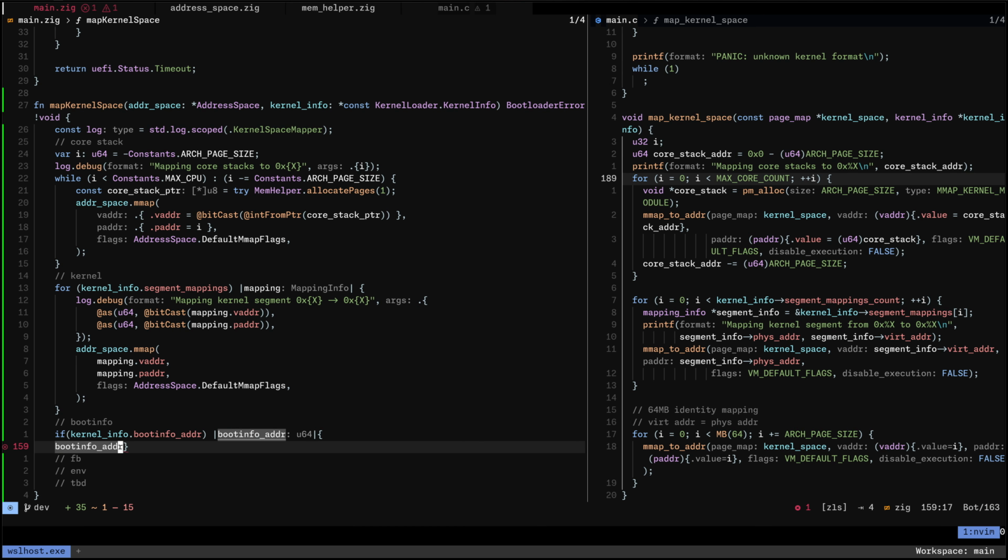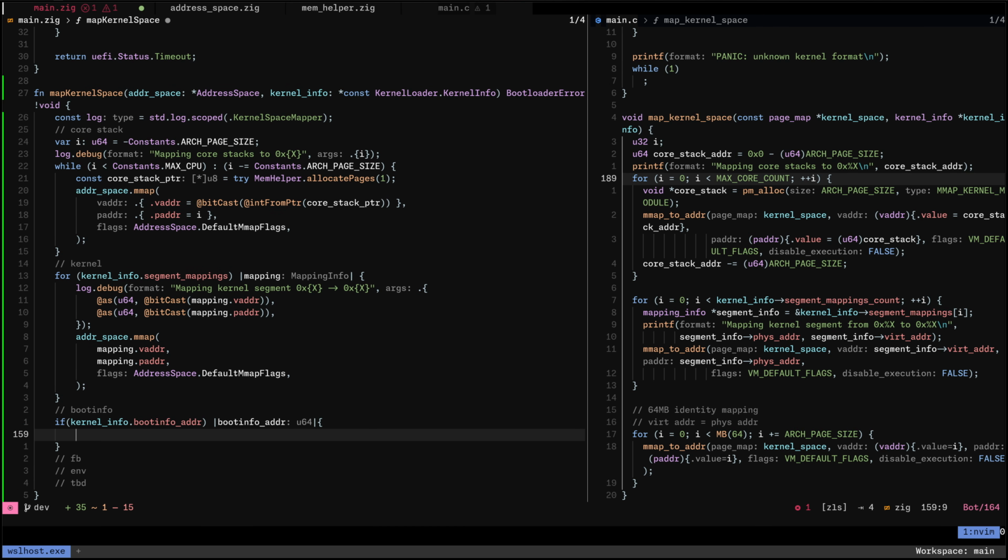And if that's the correct thing, we do address space. And if that's the correct thing, we do address space dot map.